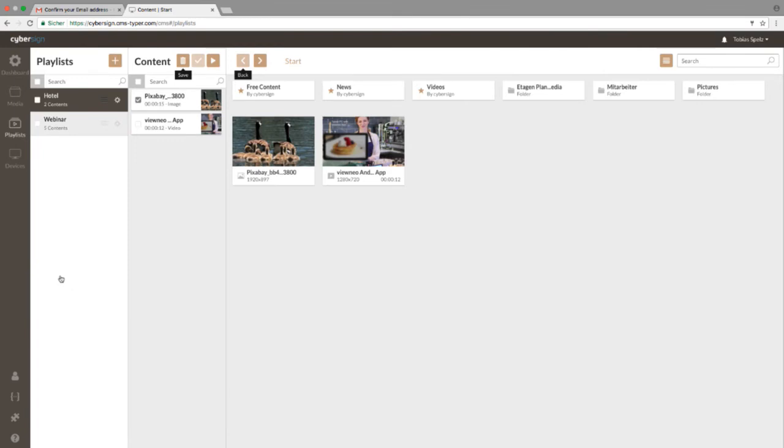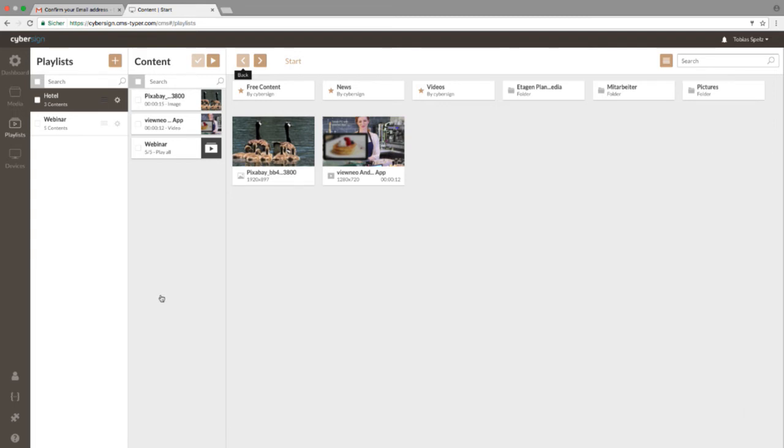More than this, you can put a playlist into another. This is a good feature, for example, if you have an advertising playlist which is changing like every day, for example, and the main playlist is running all the time. So you just need to change the advertising playlist, and all the content will be changed accordingly in your main playlist.